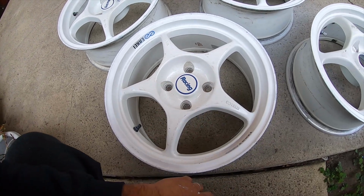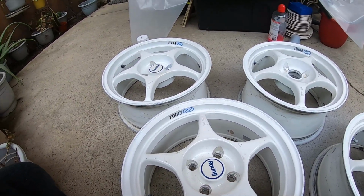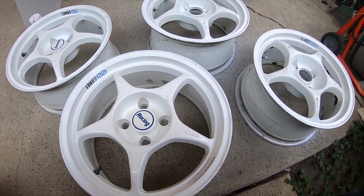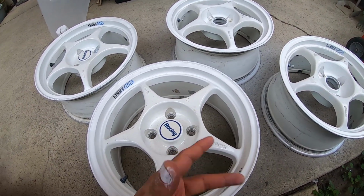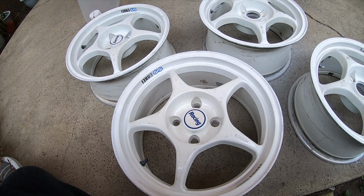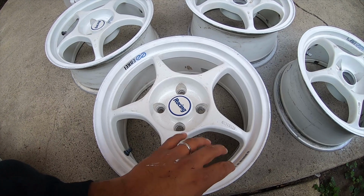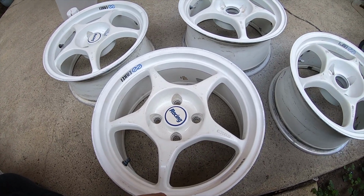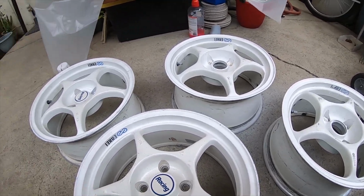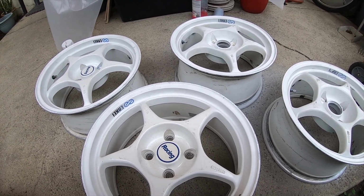We're hoping that down the line we can powder coat them. I always feel that if I'm gonna spend money to powder coat something, I'm not gonna do the same color. I would do a whole different color. I don't know what color, maybe a matte blue, or a silver. Nah, not silver. Maybe like that spoon-ish black, you know what I mean? It's not black, but I don't know how to explain it. So far so good for decent size, decent condition wheels.